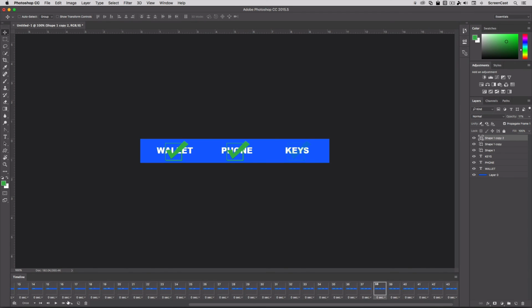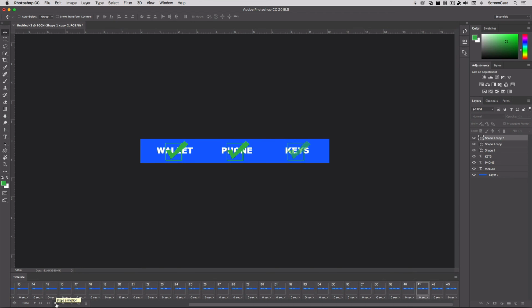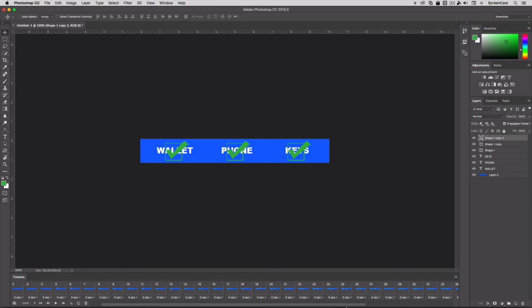So now I can go ahead and hit play and you'll be able to watch this happen. Okay, so while it comes in, this fades in while phone, keys, check, check, check. And again, they're all set to 0 seconds. If I wanted that to happen slower, I could select the last frame here, move all the way forward, select the first frame, and change those all maybe to 0.1 seconds. And then hit play, and that'll happen a little bit slower.